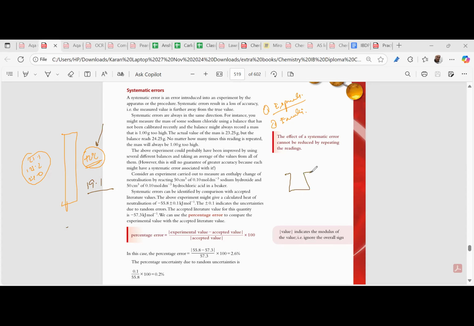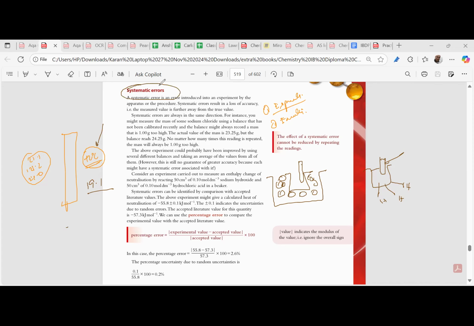Suppose you are doing an acid base titration and putting in a temperature probe. Now you are not adding another beaker with glass wool, isn't it? So what happens if you are not adding the glass wool? The beaker will release heat, and heat will be lost. So the measured temperature will always be on the lower side. Got it?